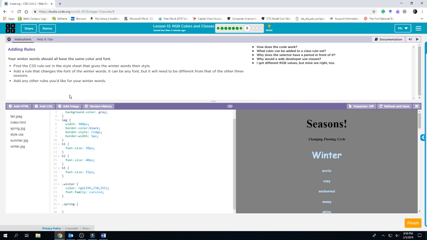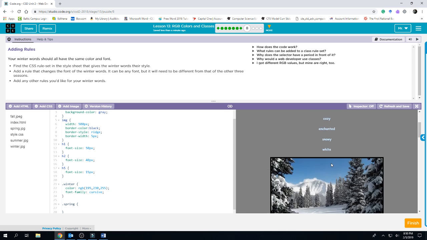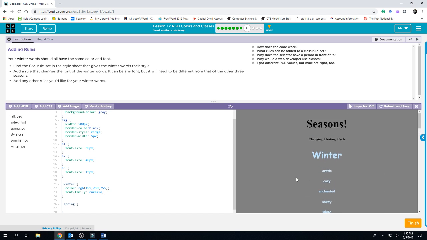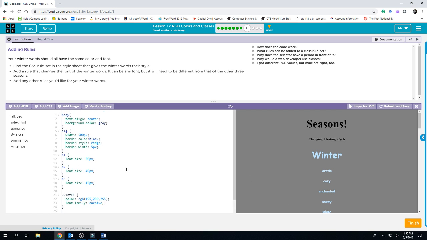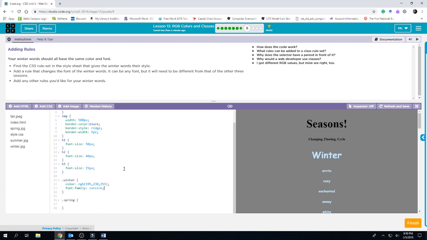Add any other rules that you would like into your winter words. If we want them to be a different font size, that would change all of the font sizes. Right now it's got all the text being aligned, we could choose any other rules that you would like to add in, but we're just going to add in the font family.